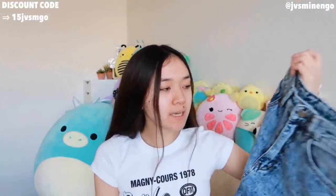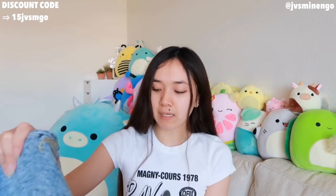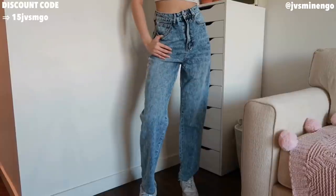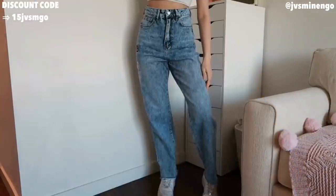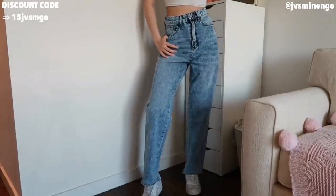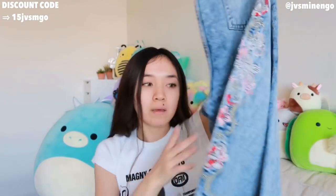The next thing is another pair of jeans — a pair of acid wash baggy jeans. Honestly acid wash is not my favorite and I don't know why I ordered this — I would have preferred a lighter wash. This was also a bit pricier at like $35, one of the more expensive Shein jeans, but I feel like it's pricier because it has really cute beautiful embroidered detailing on the side. If these were just a basic light wash I would like them a lot more. They have a raw hem at the bottom and a baggy fit — just a funky pair of jeans with a little bit of art on them.